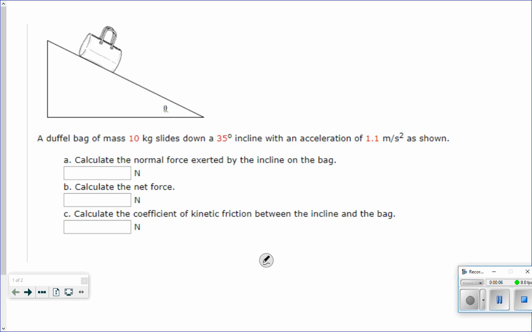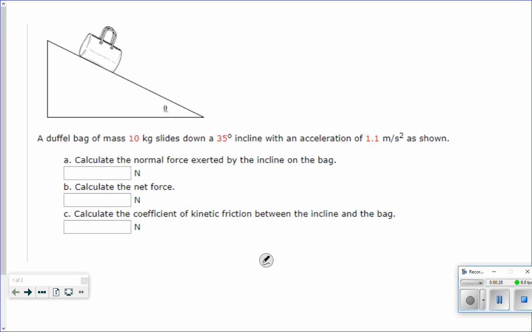The two questions that I imagine you're going to have the most difficulty with have to do with this duffel bag problem and the block on the ceiling problem. So I just wanted to give a little bit of a hand there when it came to that. I'm not going to go all the way through and solve to the very end, but we should be able to figure out a decent amount here.